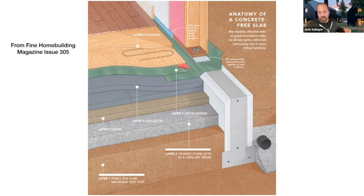If you're doing the kangaroo jumper or your plate compactor or something like that, how do you do that and then make it level? So we've done it a couple different ways where we did go through and do the plate compactor and then threw down a thinner layer of quarter minus and screeded it out. And then we just did another one where we just threw down the quarter minus.